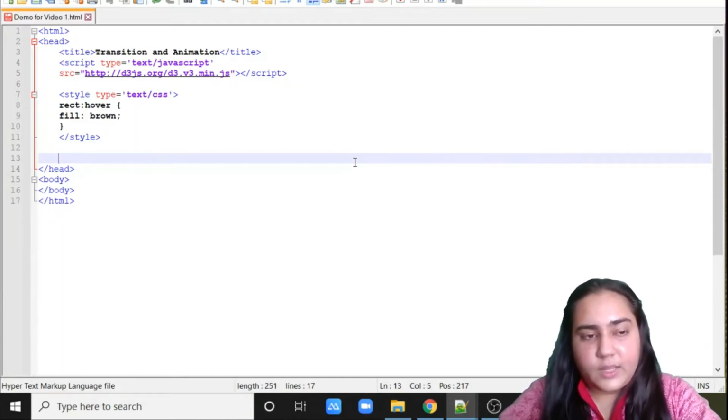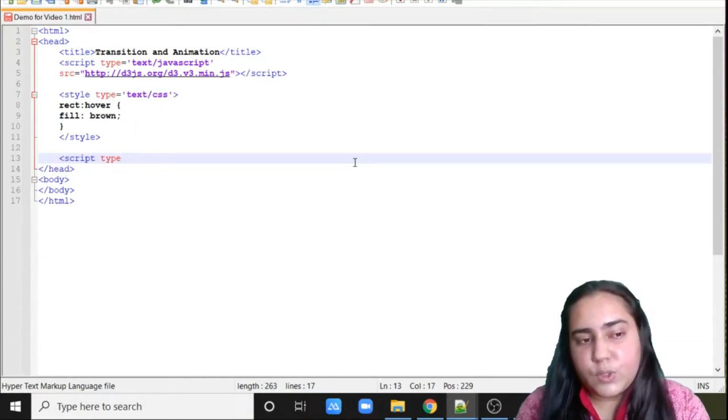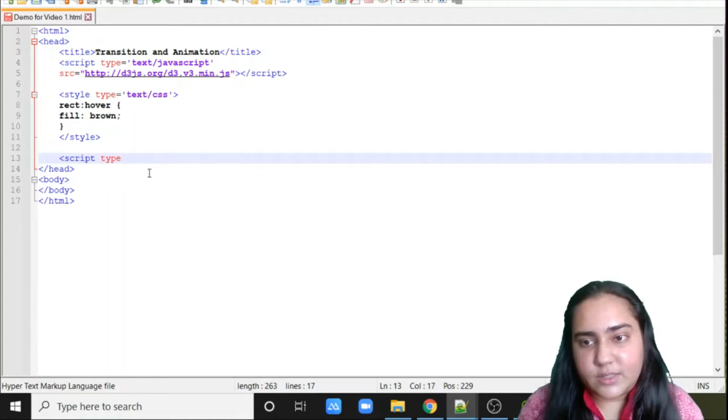Next, we are going to go to the script tag. And this time I'm just going to show you a little bit of variation, and we're going to deviate from what we have done in the previous videos where we wrote the whole script tag in the body. We can write the whole script tag in the head as well. So it doesn't matter. So we are going to write it in the head section instead of the body section, and that is okay.